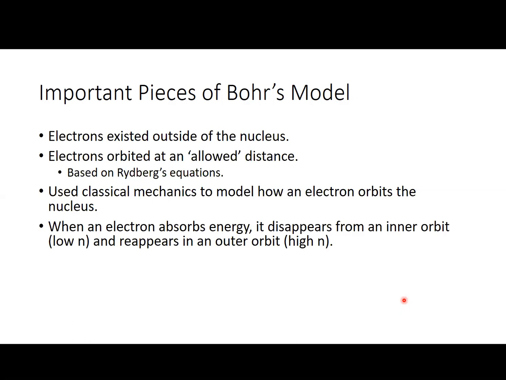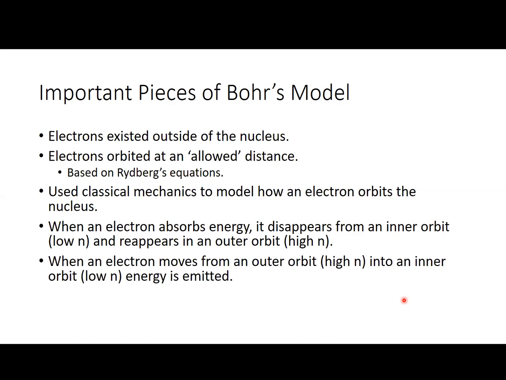And so what does this mean for the spectrum? It means that when we saw that hydrogen emission spectrum, hydrogen was only absorbing the wavelengths that would allow electrons to go from one orbit out and then back again. That's why it can't absorb all wavelengths. It would only absorb ones that it had room for. So this explained the hydrogen spectrum. And for this, he got a Nobel Prize in 1922.